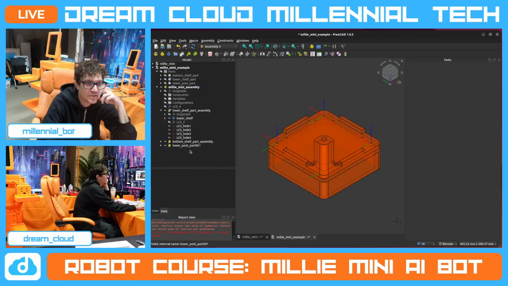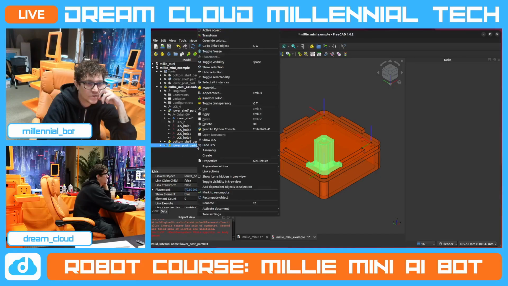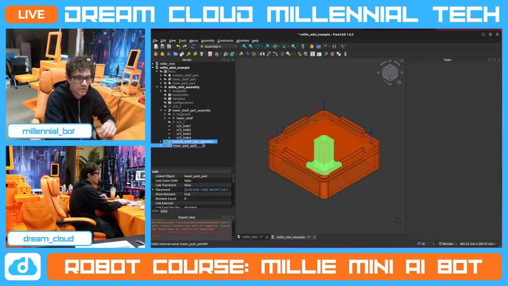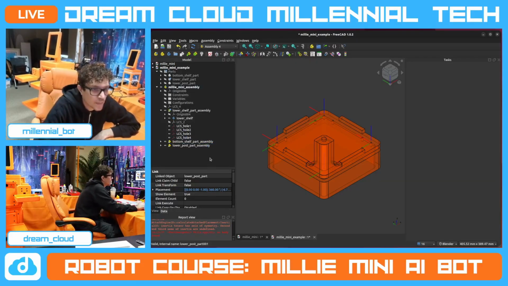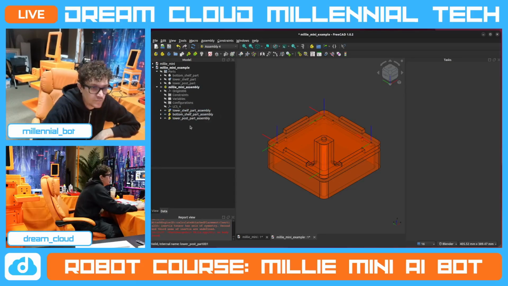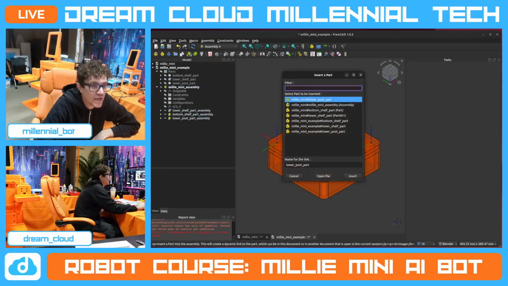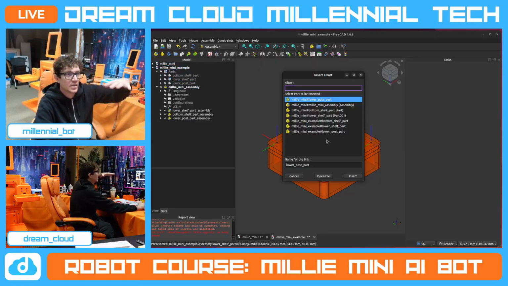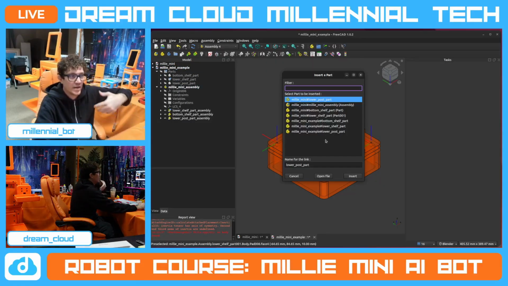So the next thing we're going to do is rename this lower post part assembly, right? And then we're going to do it again. So we're going to insert part, right? Because the part is just like the model and it's all the data.